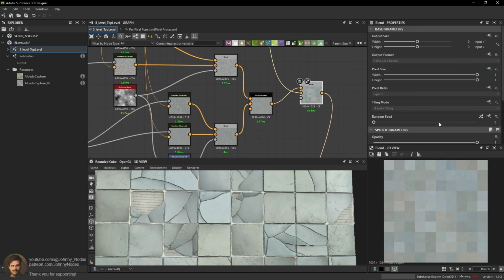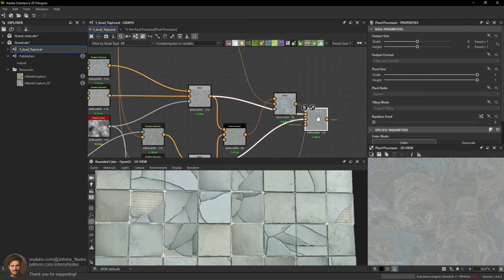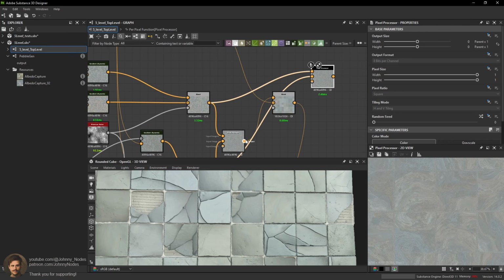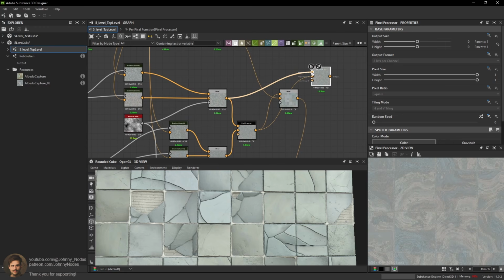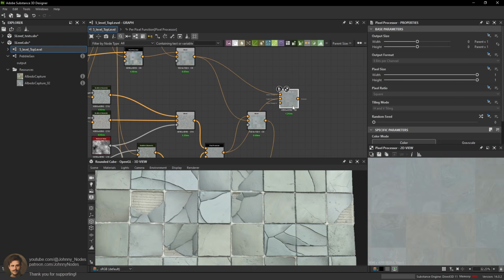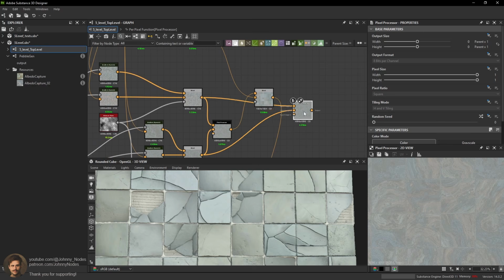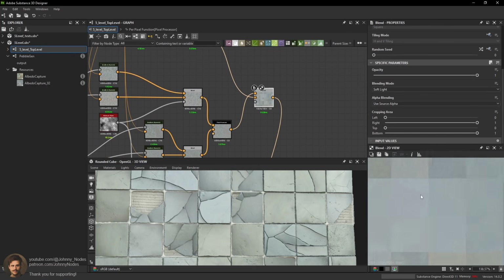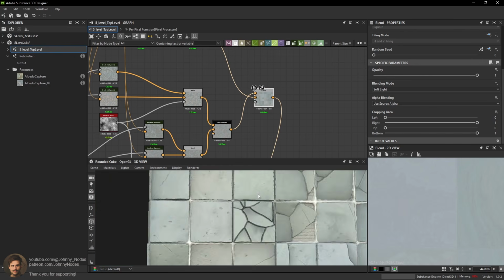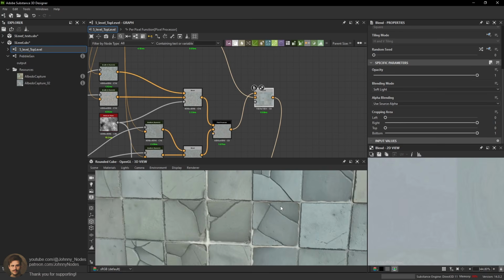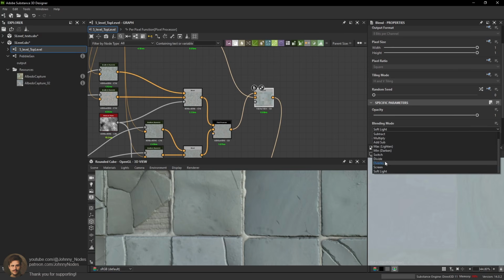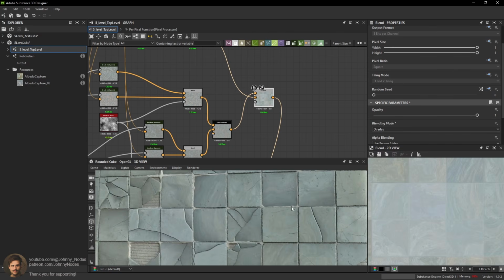So let's blend this on. We could also blend them onto the base like this as well. Right now we're using a blend node. But we could instead use our fun pixel processor here to blend this with the base, and get more of a half of each. But I think I'm okay using the soft light blend to blend them on top. I'm liking the subtlety of the result. And again, this just gets our basic breakup noise on top of it. I want to see an overlay. Might be a little too strong. Overlay feels nice.